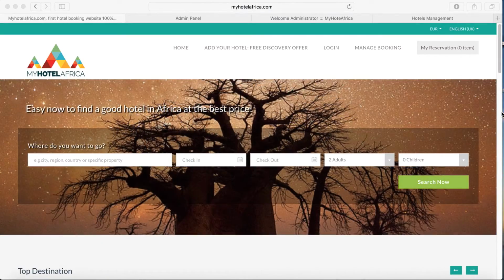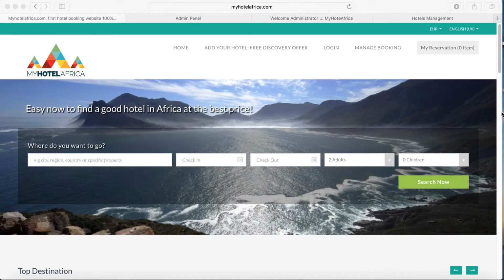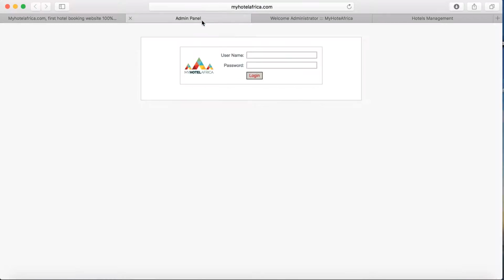You should have received an email with a username and a password. Please check your email if you haven't received it. Perhaps it's in your spam, and we can send you new ones. In this email you have a link, and when you click on the link you will have this page in order to enter your username and password.